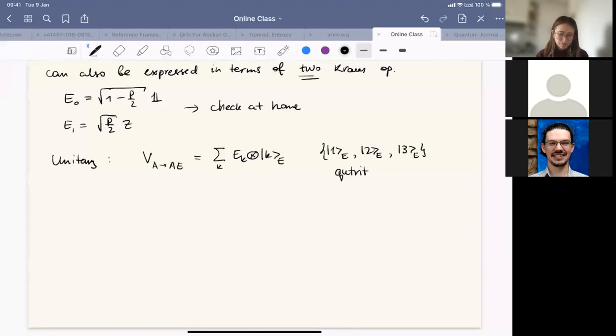Okay, so I think this is more or less everything that was in the exercise sheet. I know that this is a lot. Again, I'll post the solutions at the same time I post the exercise sheet. I don't know how much of this will be in the exam, so for this, you have to ask Lydia. But it's nice to know this general concept of, oh, I can take any trace preserving completely positive map and I can make it a unitary on a bigger system. Yeah, so I think this is all I had to say for today. And if you have any questions, please shoot.